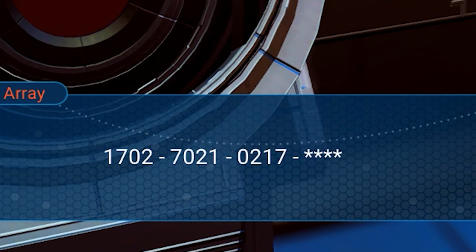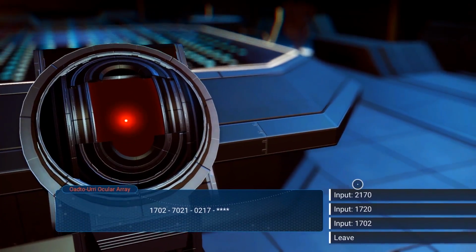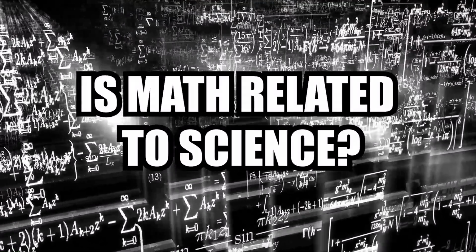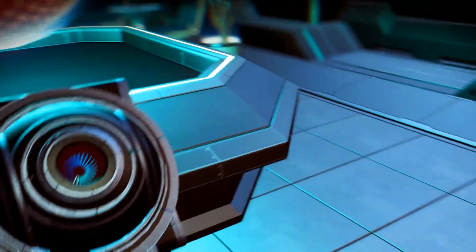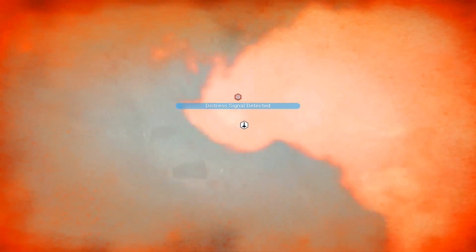1702, 7021, 0217. That is 2170, because we are just shuffling the numbers around this time around. We discover a location far away, and we found ourselves a nice little distress signal.